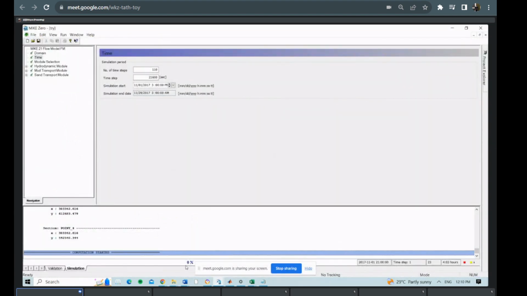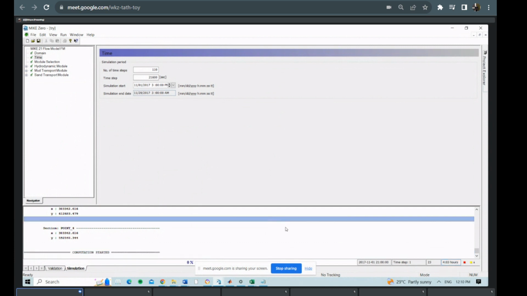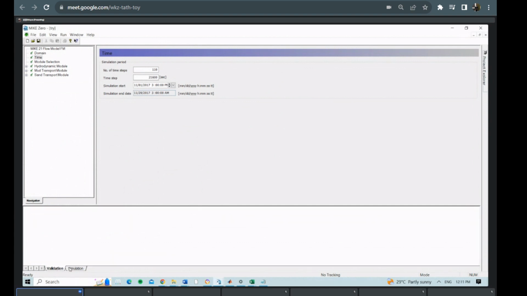For the model tableau, it will automatically show the number of hours it needs to run. For example, this is 4 hours, it means it needs 4 hours to complete this model. Sometimes after it runs for 1 hour, maybe it blows too. It depends on the model. Okay, that's all.